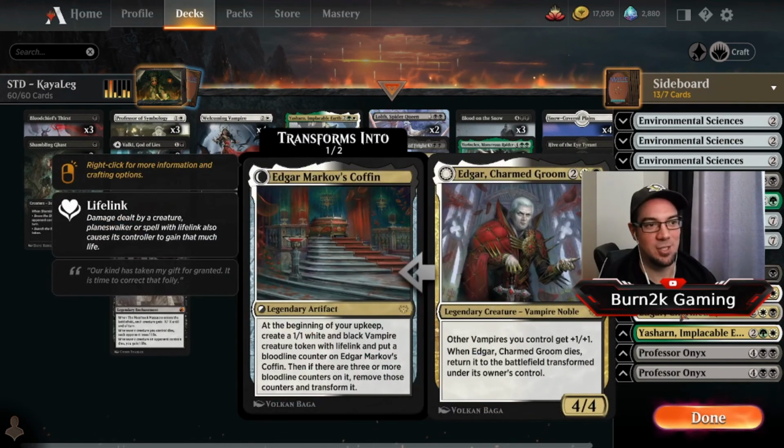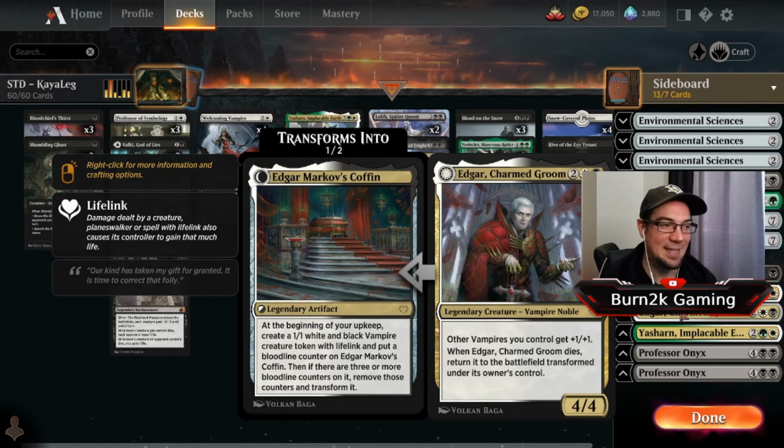Also, we have Edgar Charmed Groom. It's just a really powerful card for 4 mana. It's a 4/4 creature. Other Vampires you control get +1/+1. The only vampire we have is Welcoming Vampire. But if Edgar dies, we create an artifact that creates some 1/1 flying, 1/1 lifelink vampires. And once we get Trick Hunter on Edgar's Markov Coffin, it gets back to the 4/4 creature, so that's pretty much a creature that never dies. I really like it. I've tried it a couple times, but I've not been able to win games with that.